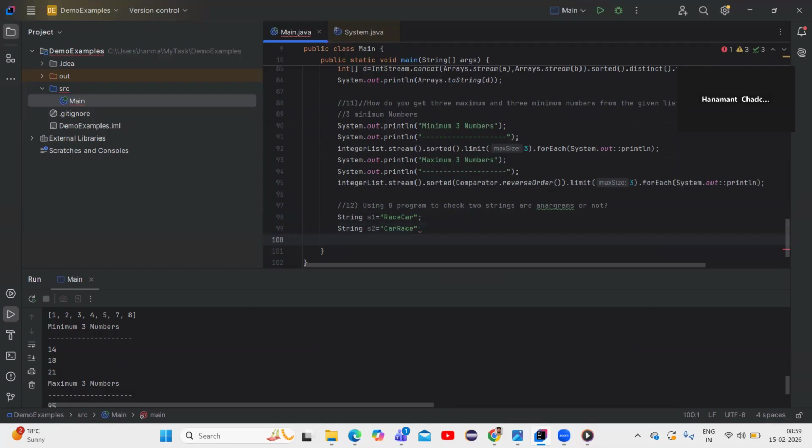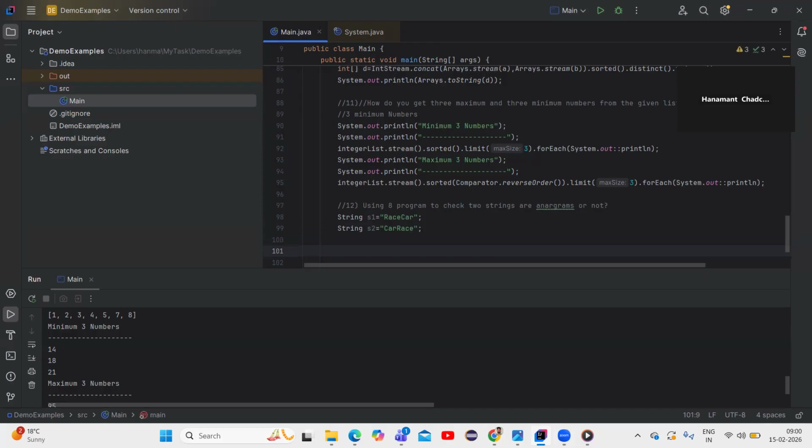This is also very important. So we are going to find out whether these are anagrams or not. Anagrams means both the strings contain the same letters, right? Like that.